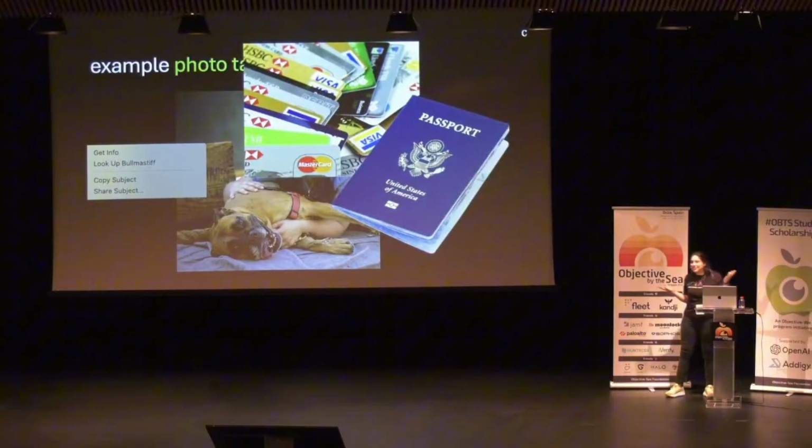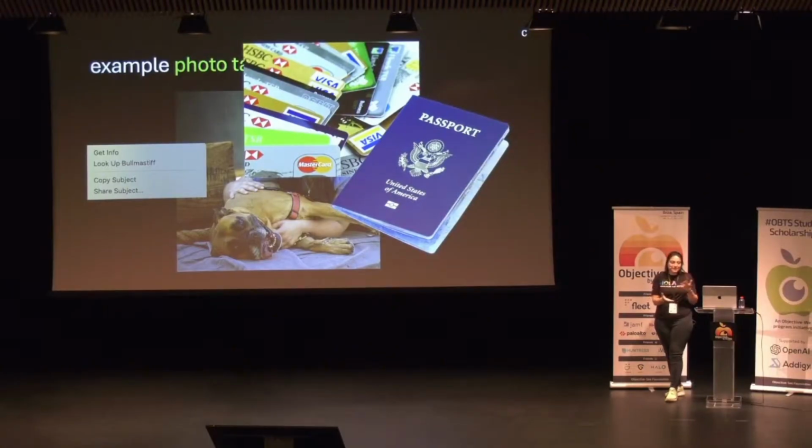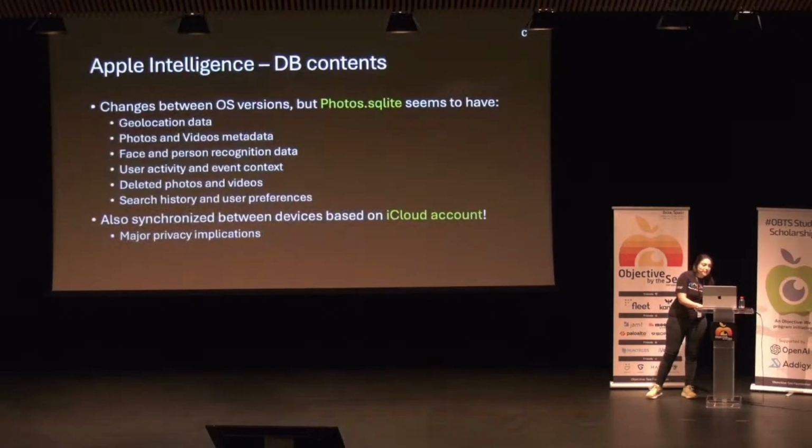But what other things do you take pictures of? Maybe when you're traveling, you take a picture of your passport, or maybe you have a picture of sensitive documents, or your credit card or something like that. And that stuff is also being enriched and indexed. So it's just a little something to keep in mind.